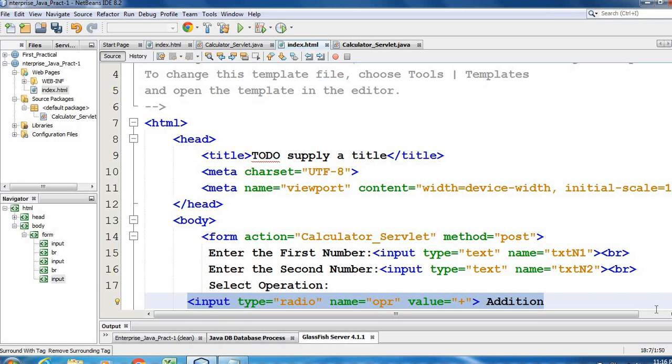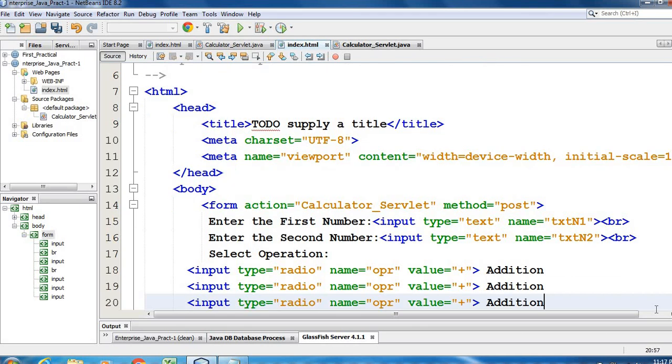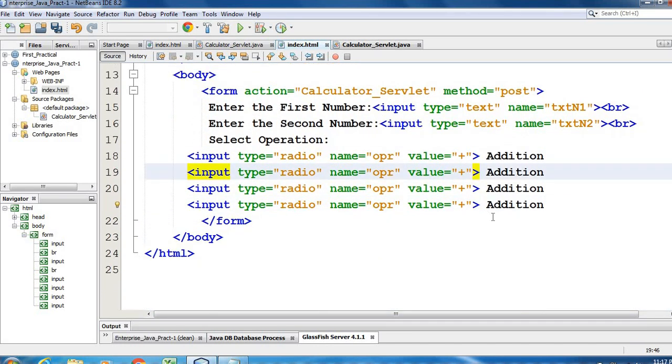Now you have to write down the other operations for subtraction, multiplication, and division. For all the 4 operations, we need to change that. This is minus, this is multiplication, this is division.